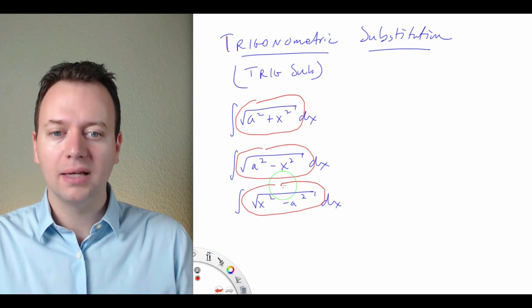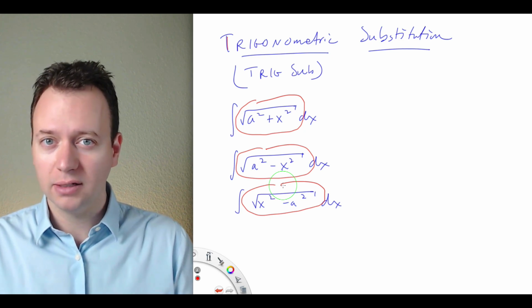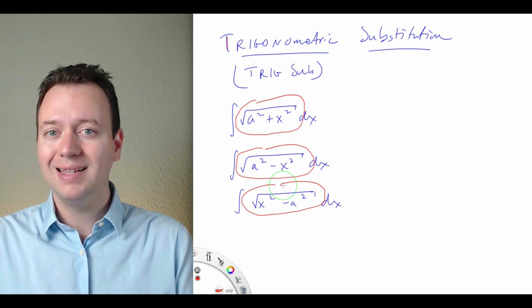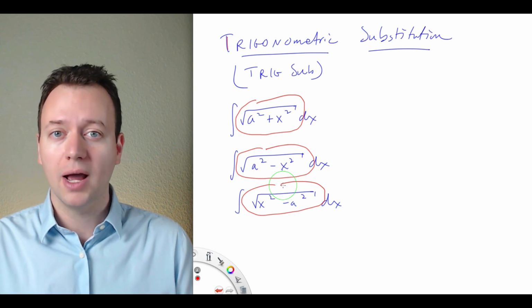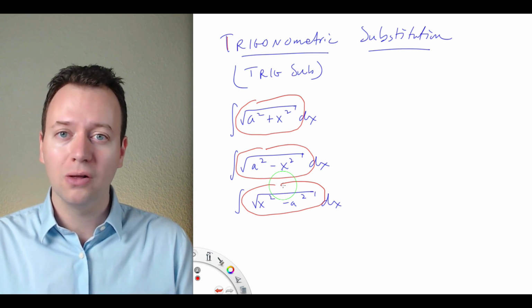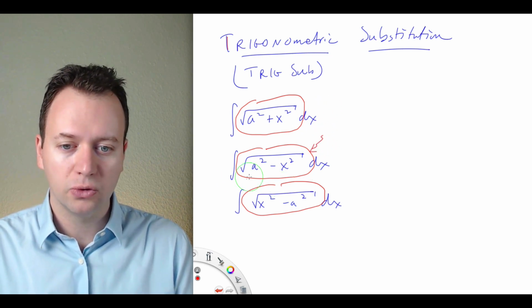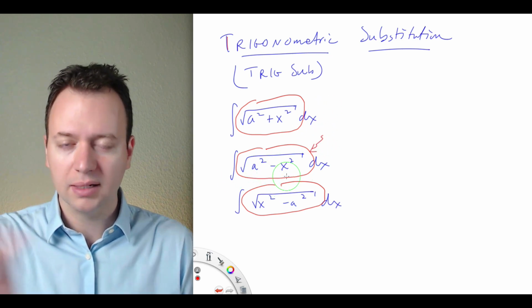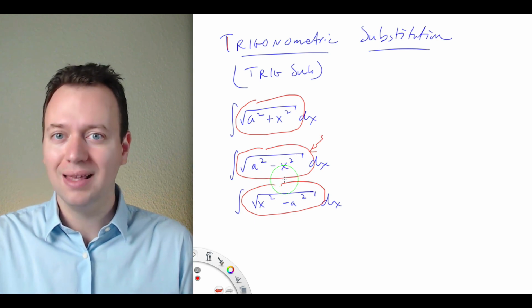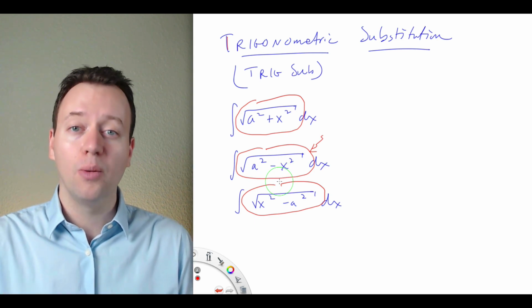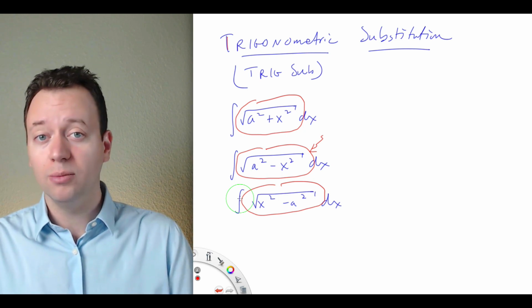In each of these three cases, it reminds us of a right triangle because it reminds us of Pythagoras' theorem. The whole idea is to construct a right triangle and use that right triangle to do a substitution. So instead of having one of these unwieldy square roots of something squared minus something else squared, which we cannot, as of now, integrate, we replace it with trig functions, which we are able to integrate.